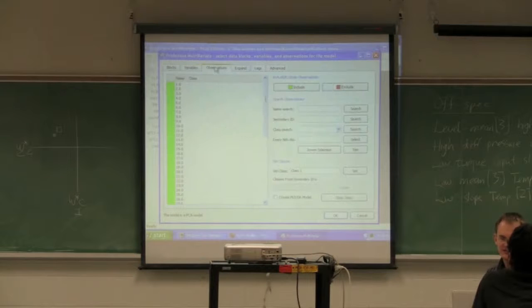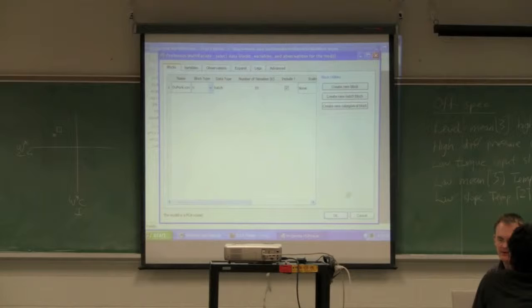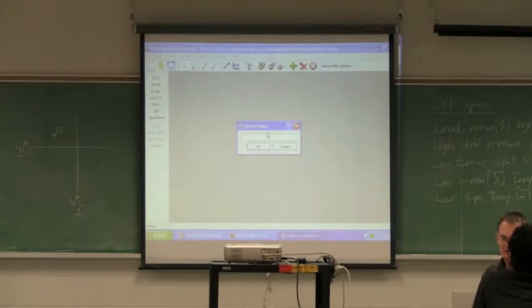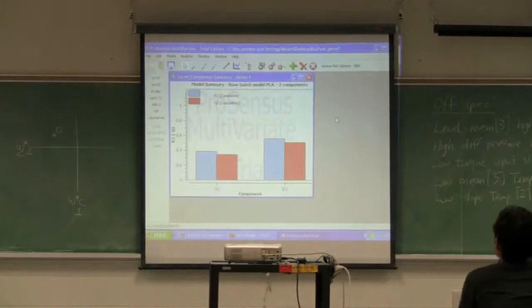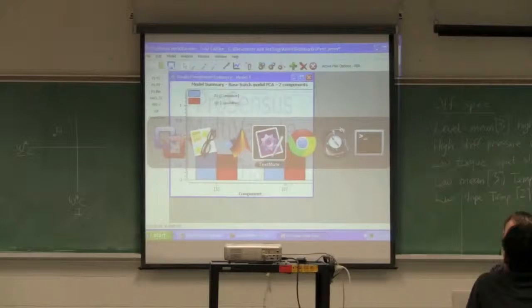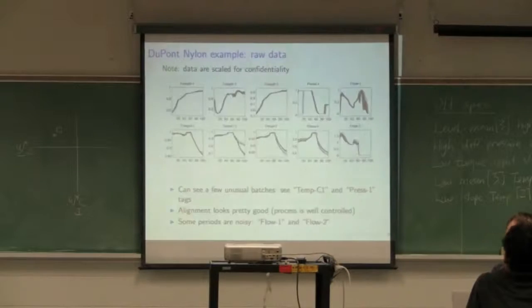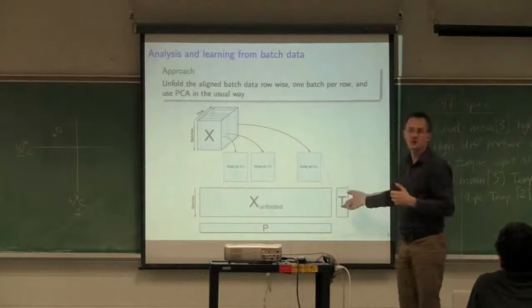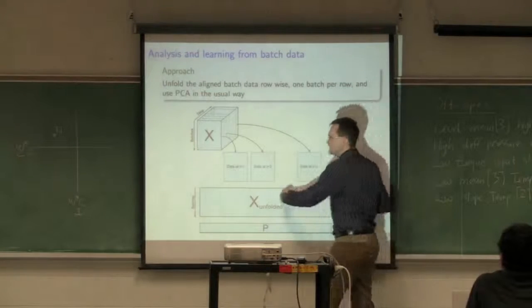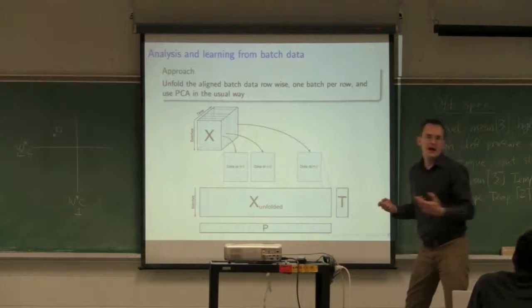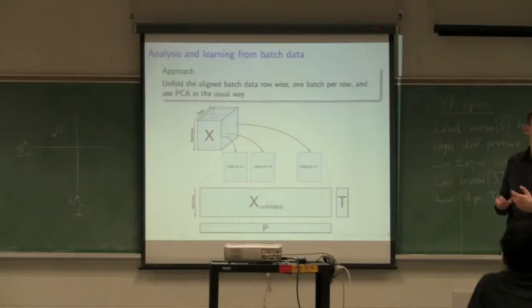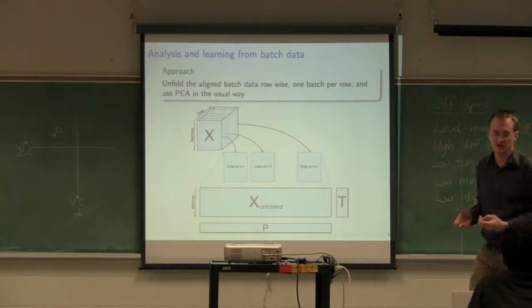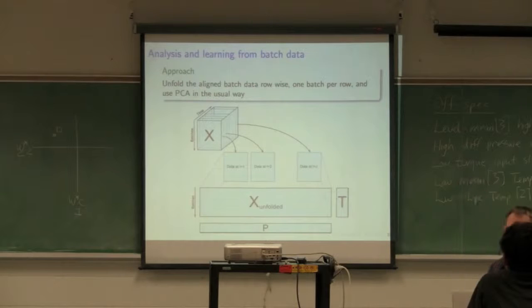And there's our 10 variables, there's our 55 observations. If I just put two variables, we get our R squared. So now this R squared is nothing more than, let's just come back here. If I unfold this matrix, so internally the software's unfolded that, and it's calculated R squared in the usual way. It's calculated R squared as if these were 1,000 columns over here. And so that R squared that's reported to you is nothing more than the overall R squared for the entire batch data set.